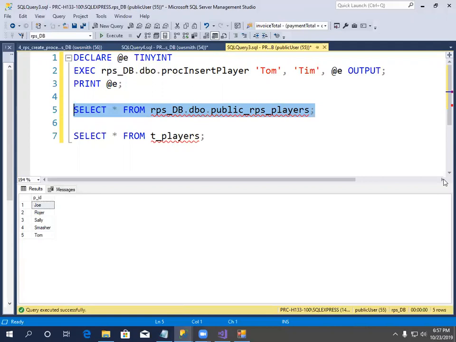There's other things you can do. You might want to research what we call a role. Do you know what I'm talking about, a role? So I can create a role. This role is called the RPS player role. And I say, okay, if you're an RPS player, you have to have what? Execute on the insert player, insert game, insert, go ahead.